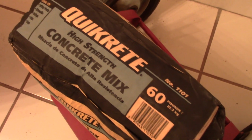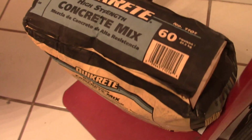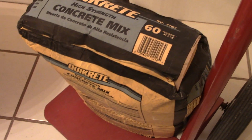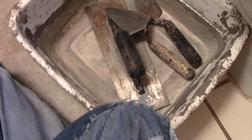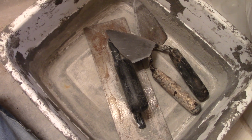Alright. I didn't show Rosalind tamping or stepping on the sand because she's my cameraman, and it would only make you dizzy to watch. Okay, you're ready to do concrete work, right? Yep. You have this Quikrete high strength concrete mix. Yep. Okay, and this one comes in 60-pound bags. How much did you pay for this one? $6. Okay, we're ready to mix, right? Yep. And that's your tools there for mixing? Yep. Okay, mix it and smooth it. Alright.